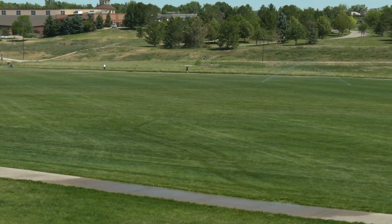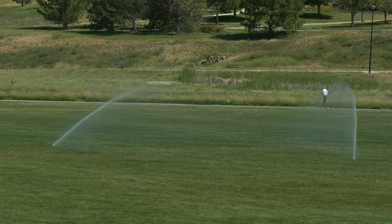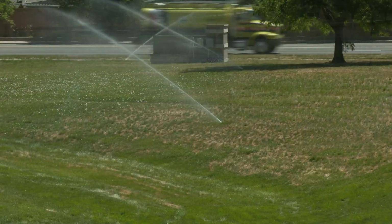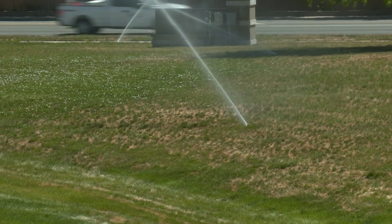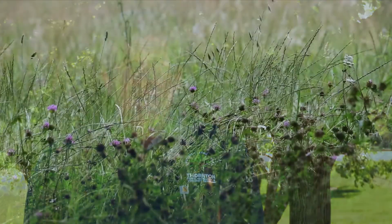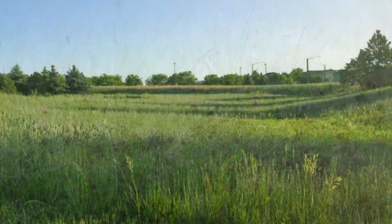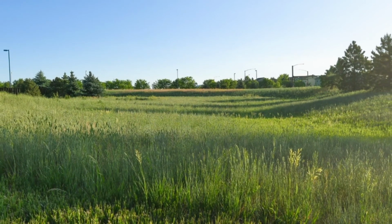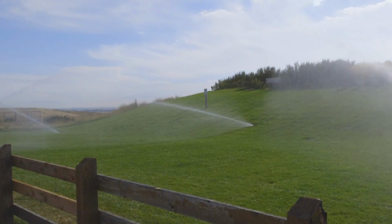So in the city of Thornton, we have about 600 acres of bluegrass turf, and that requires a lot of water, especially in the high arid desert environment that we live in. And with climate change, we have had a noticeable drying up of the environment. Winds are a little bit hotter, days are a little bit hotter, and water usage is only increasing. So to combat that, we have created the Naturally Thornton plan to take some of that bluegrass turf out of our system and replace it with native grasses. Native grasses take half to a third the amount of water necessary to keep bluegrass active and healthy. So by simply reducing the amount of turf grass that we have and turning it into an attractive, sustainable landscape, we can reduce by 50% the amount of water that we use in parks.